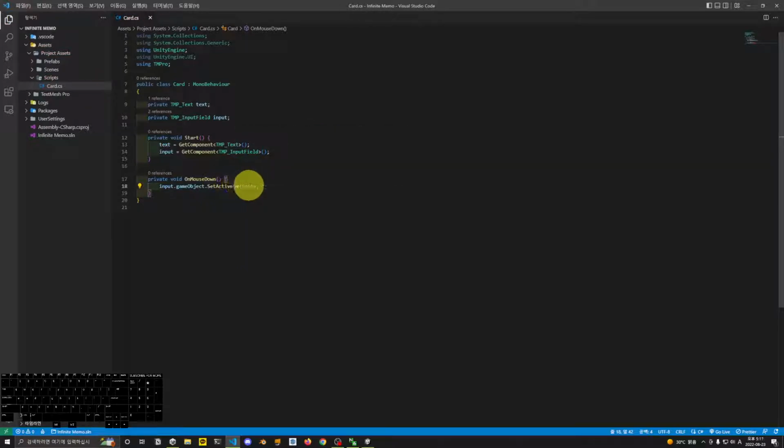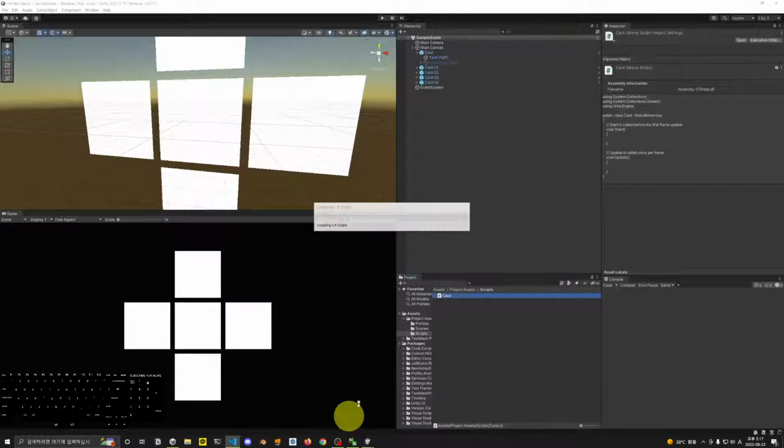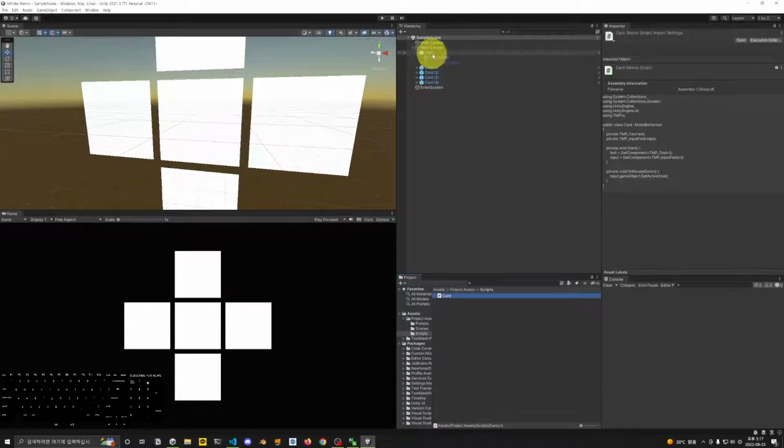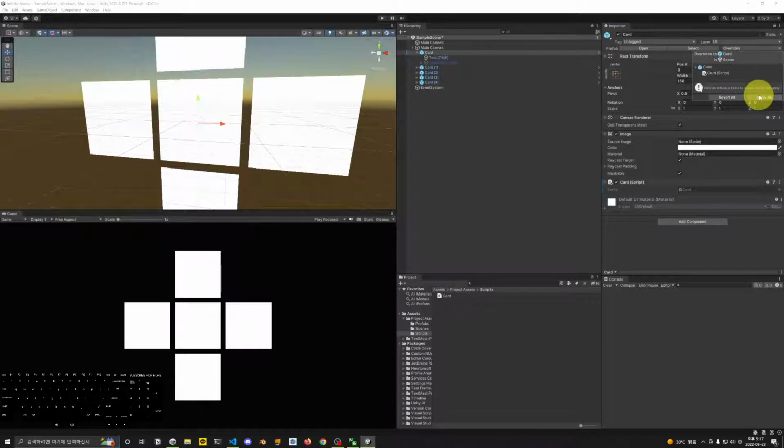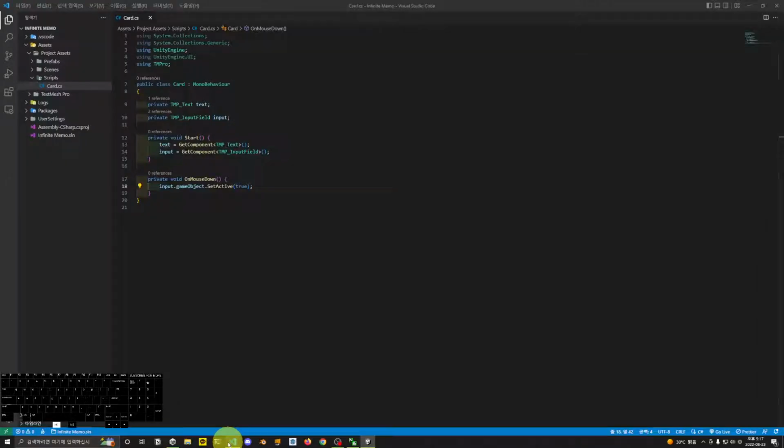Let's check this first. Put cards here. Maybe it can't work because this card object doesn't have any TMP input or text. So use GetComponentInChildren.